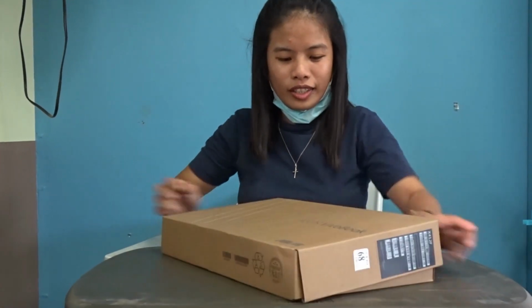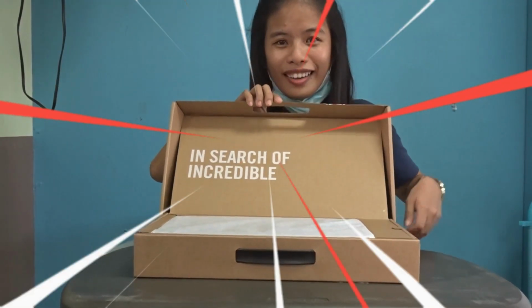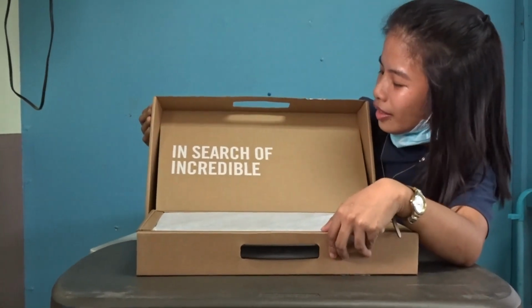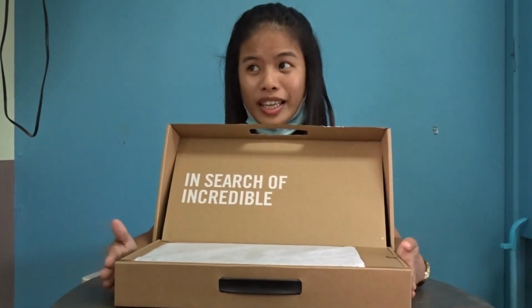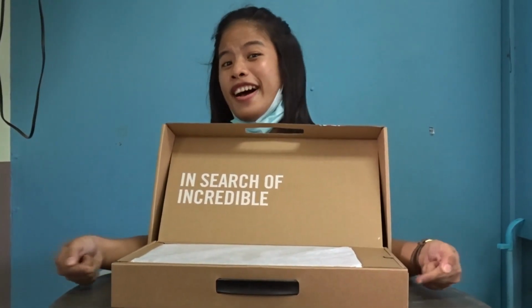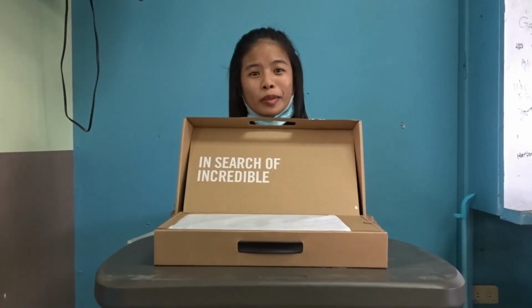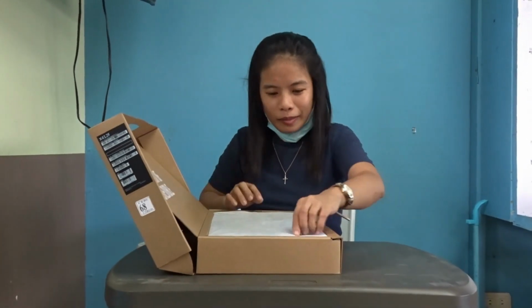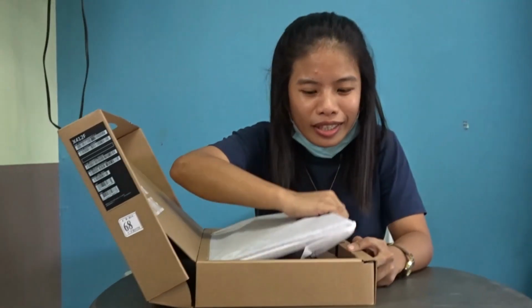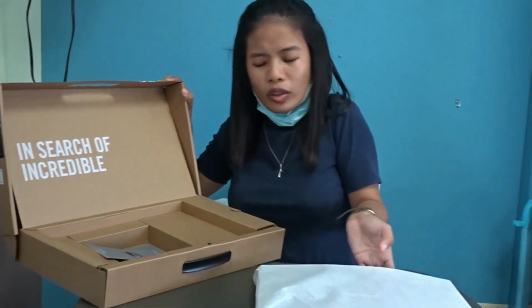Yeah, so here it is. Then look. Oh my god, like this. Wow! So it says here, in search of incredible. You know this laptop has an updated processor because it's i7. Okay, so, here it is. It's heavy, guys.